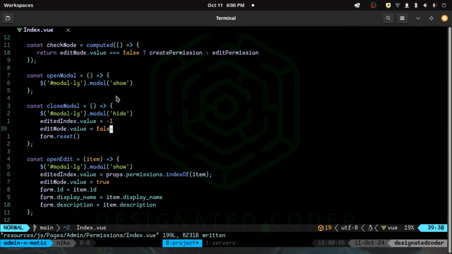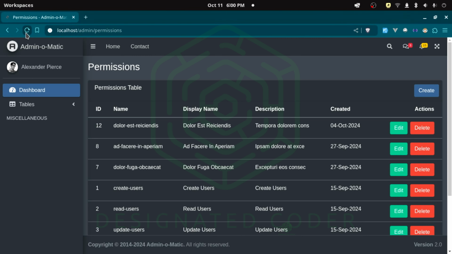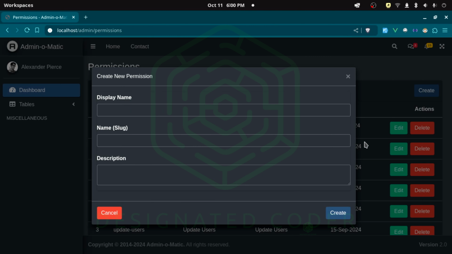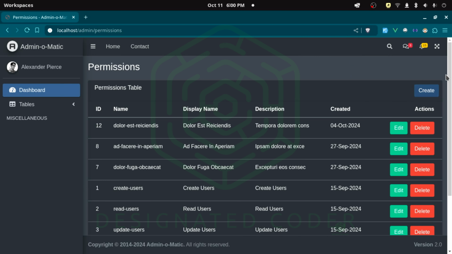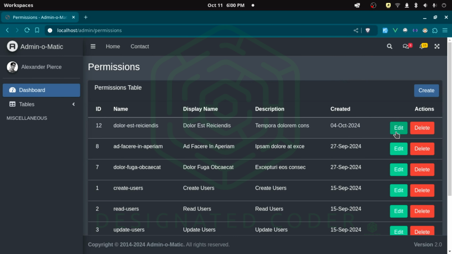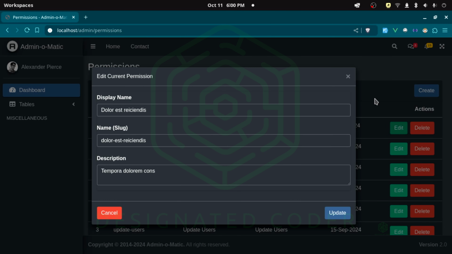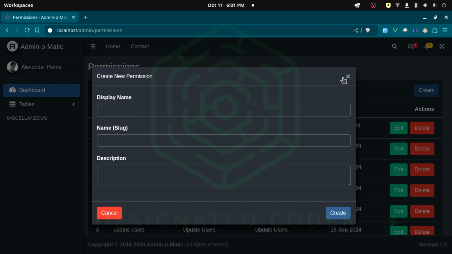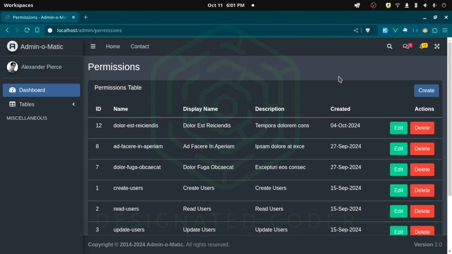Let's go and check the browser and make sure that that is working the way that it's supposed to. I'm going to refresh this. So we'll try it again. We'll go create, then it's create and create. We'll go to edit. It is edit with some values and update. And now if we come back to create, we should be back to create new permission with the create button. Let's just try it one more time just to sanity check. Edit current permission is good. Our create permission is good. We fixed everything needed for that.